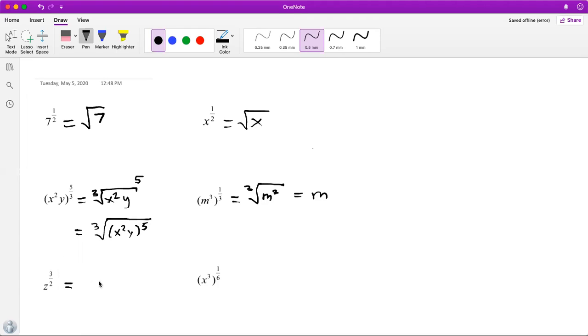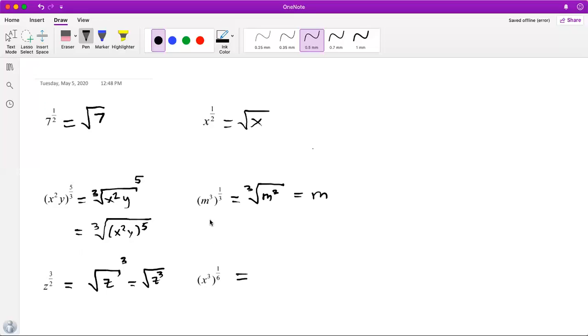This one, pretty straightforward, I think. This is going to be a radical expression. The radicand will be z. The index of that radical is 2, so I don't have to write it. And I don't want you to write those. If it's assumed, I just leave it like that. And then I raise this to the 3rd power. Equivalently, you could put the power on the inside and make it the square root of z cubed.